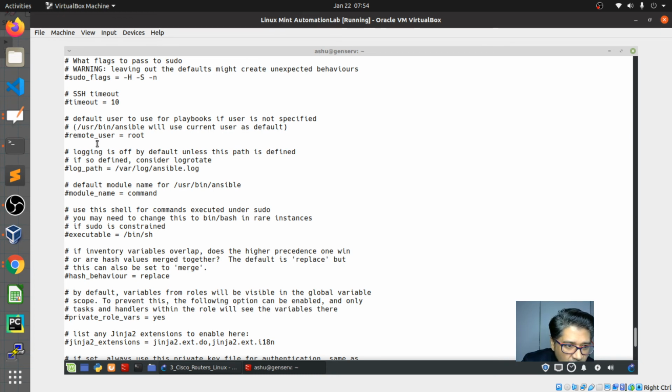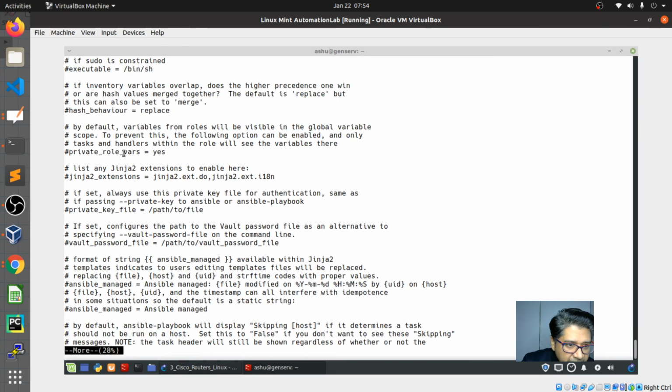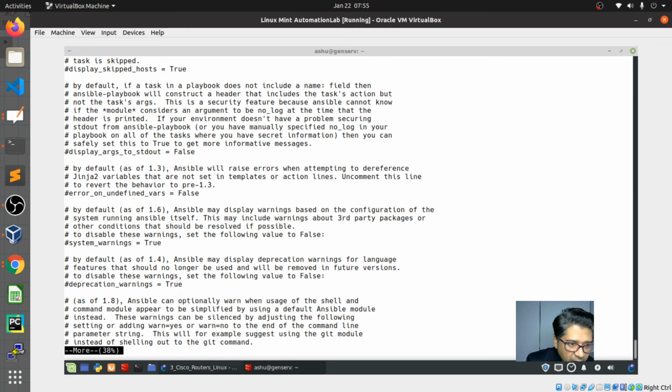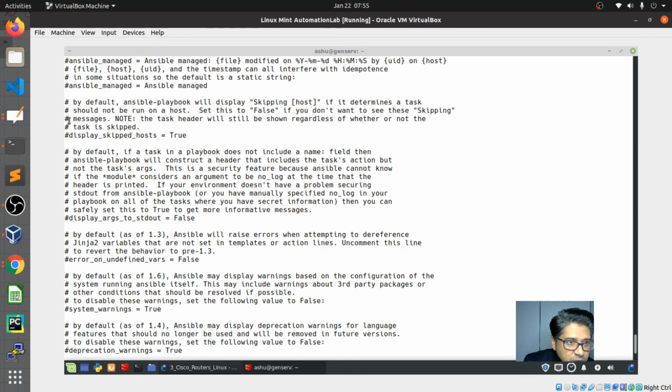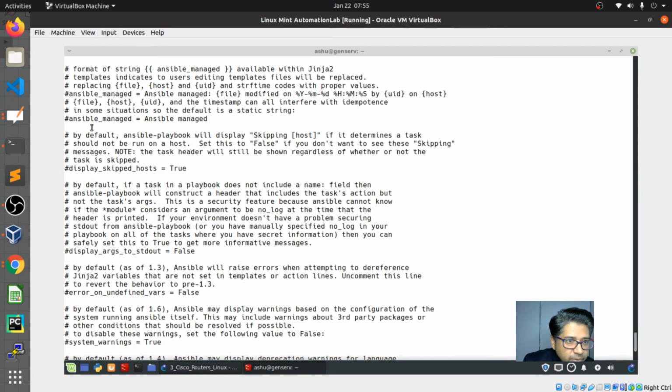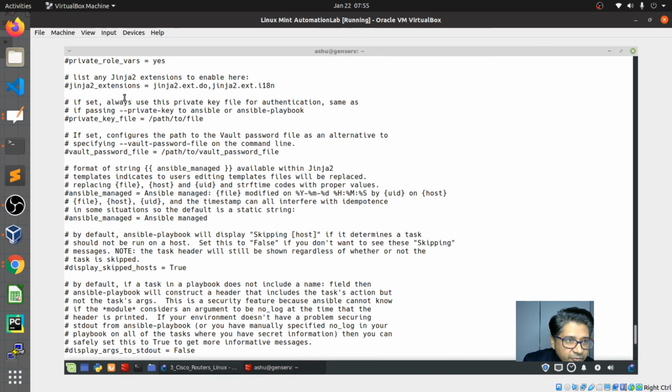So like that we are going to do the other inventory settings. Enable the SSH key file here. What is called the SSH key file? Let's check it out. We have display skipped hosts, display Ansible managed host, Ansible vault file, private key file.